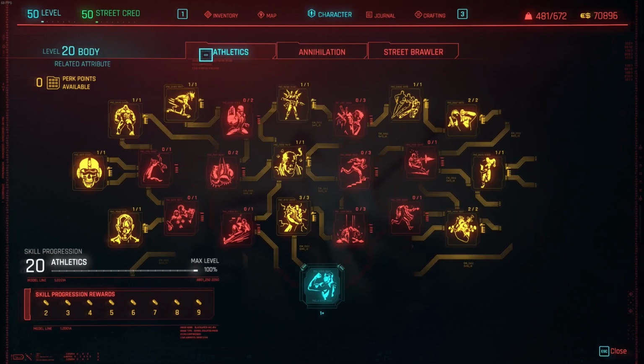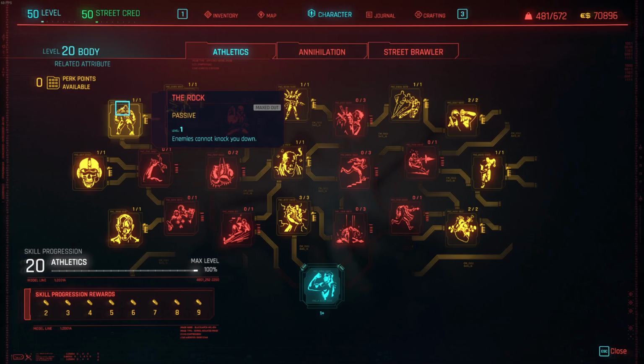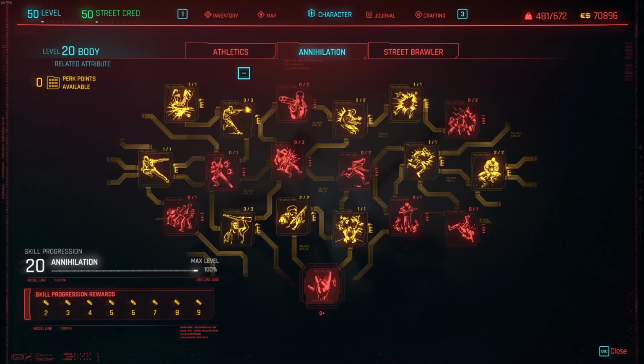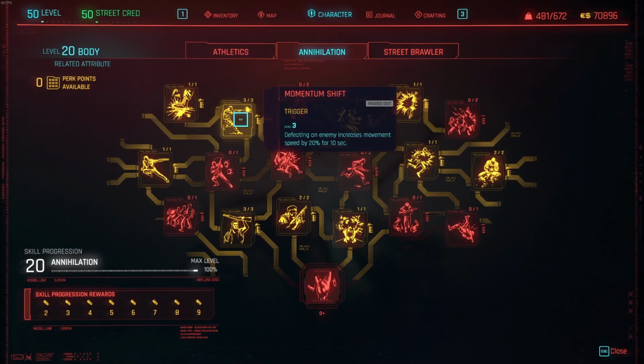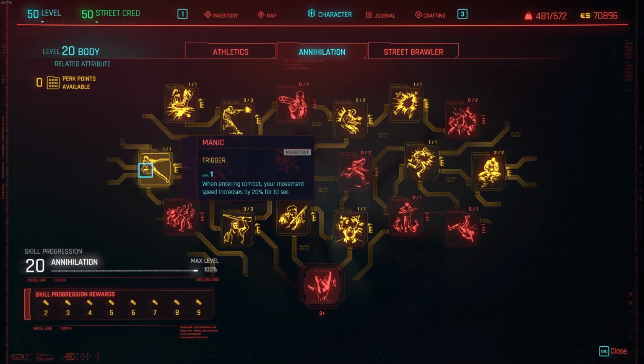The athletics tree will provide us with health and stamina boosts to improve our survivability and combat endurance. Among the perks in this tree, Invincible, Indestructible, and The Rock will be the 3 most essential and should be prioritized. The Annihilation tree gives us a lot of movement speed related perks which are helpful for getting into melee range quickly. Additionally, our backup weapon will be a tech shotgun, so perks in this tree will make the shotgun much more viable. Among these perks, Momentum Shift, Hit the Deck, and Manic are the 3 most vital.